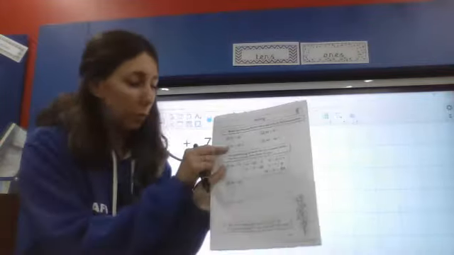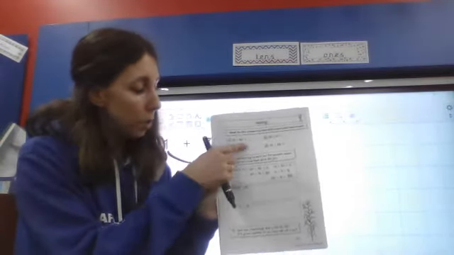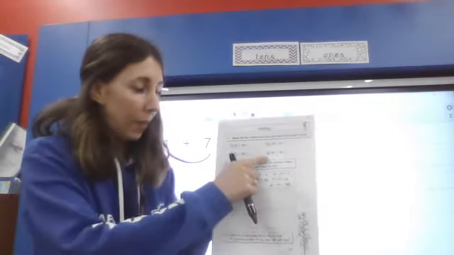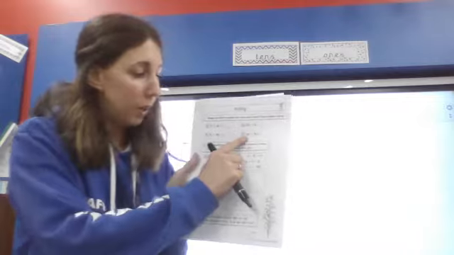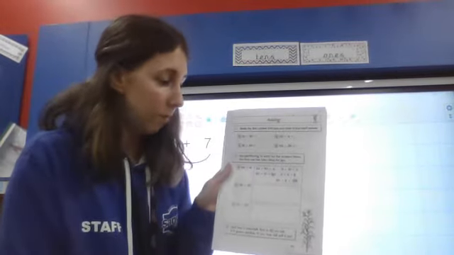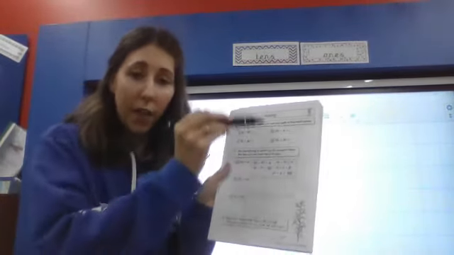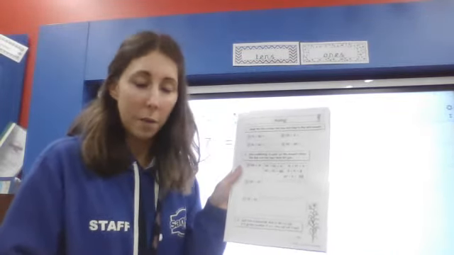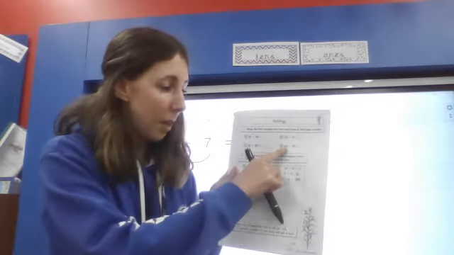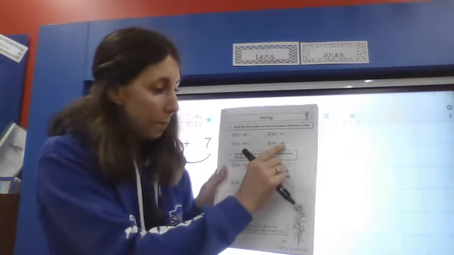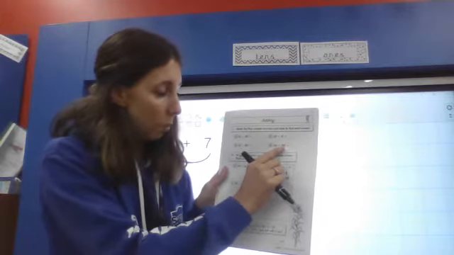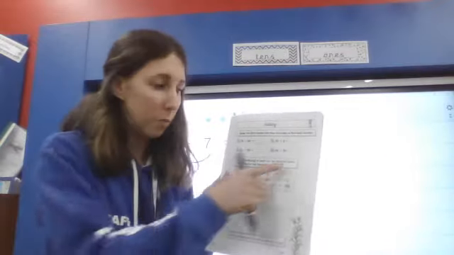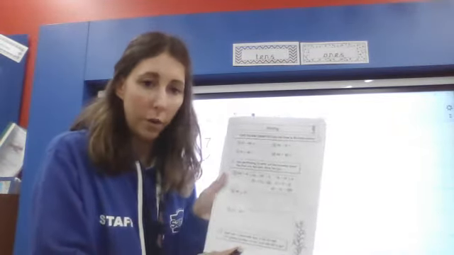Question one part C you should be able to work out in the same way that we've talked about. That one's quite similar to question one. And then you've got D to do. D says 43 add 30. Again, you could draw that out on your whiteboard, your sticks of ten and your ones, count how many ones and count how many tens. Or you might be able to say that because we're adding a tens number and we haven't got to add any ones, we could add the tens and keep the ones the same.